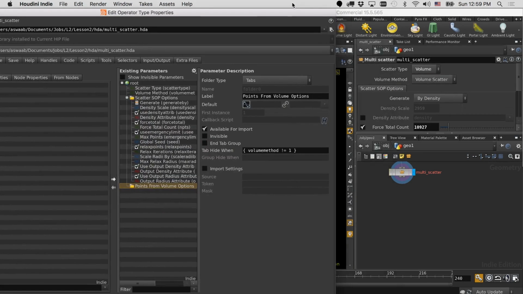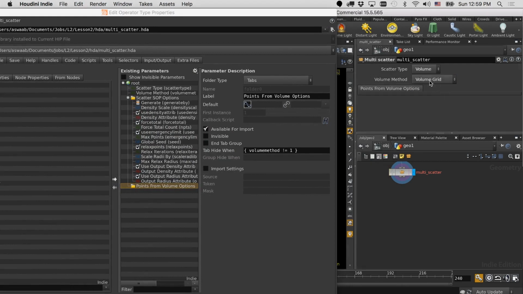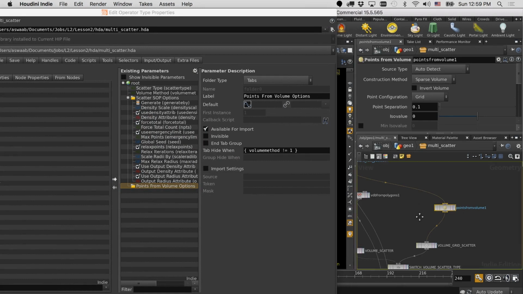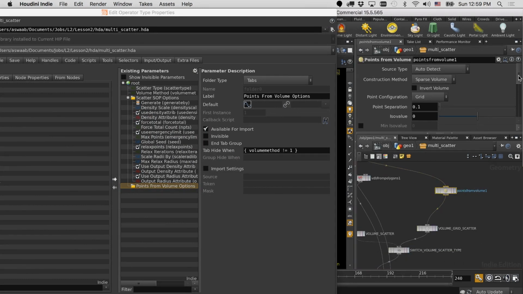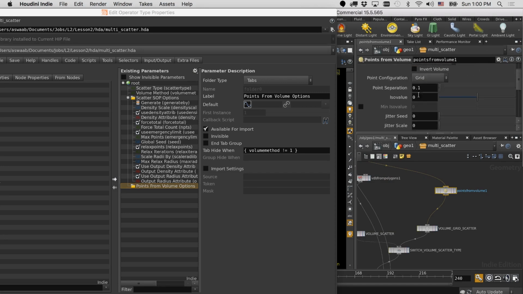Okay, so let's go now into our volume grid options here, and we'll go inside. And now from our points from volume here, again, I'm just going to option and we'll keep auto detect on, construction method, sparse volume, keep all that here. So let's just grab our point configuration.